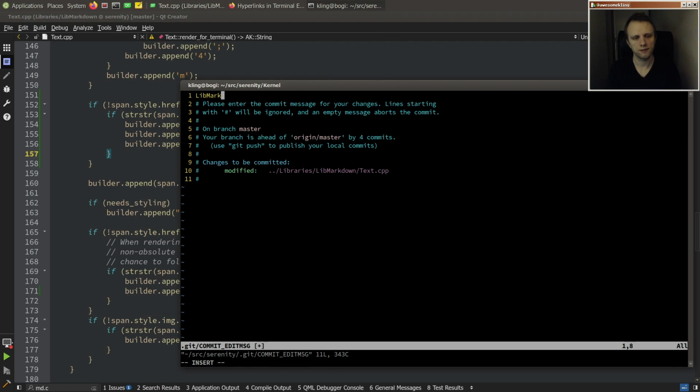So I'm going to commit that. The markdown. Turn absolute links into hyperlinks in terminal output.